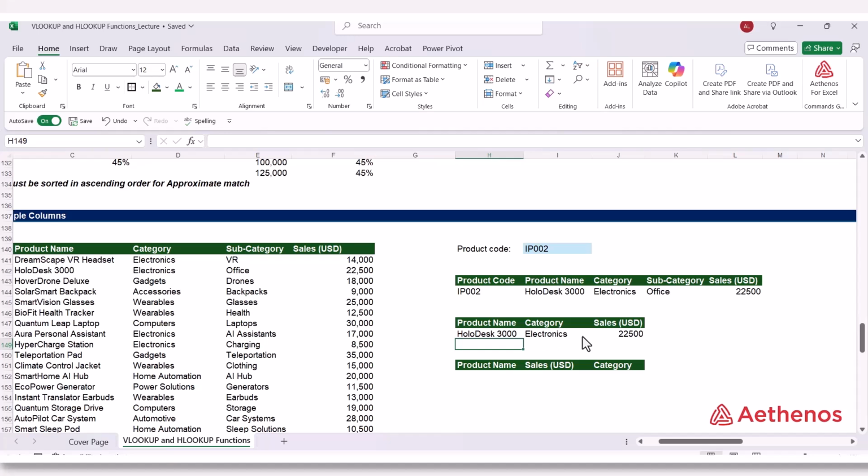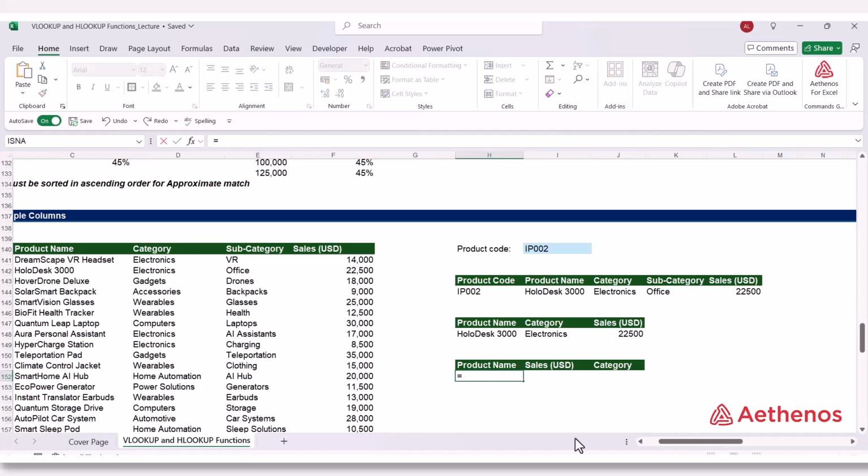And also I can change the sequence as well. Now here product comes first, then category and sales. But if I want product and then sales first and then category later, like sales was always the last column, but category was before that, I can still change the sequence using the curly bracket.